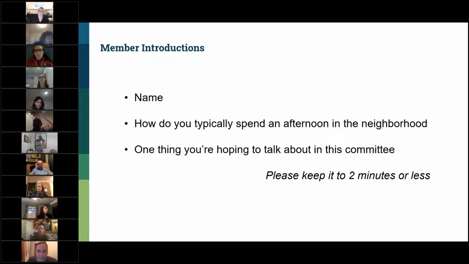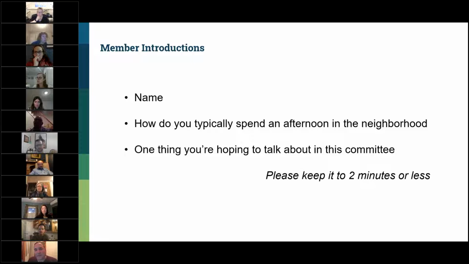How much more enjoyable and functional a place, a destination place to go. So that's kind of, I guess I jumped to the second thing. That's what I'm hoping to talk about in this committee. I want to do that in the most equitable way possible with as many voices at the table. So that's why we created this CAC, in hopes that all of us can put our tentacles out into the community, and we can get a really broad idea of what that means to everybody.